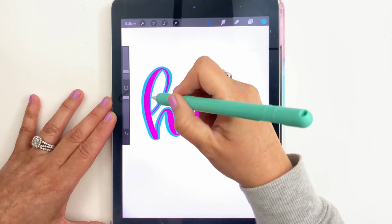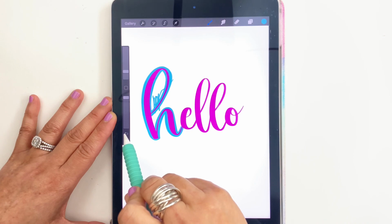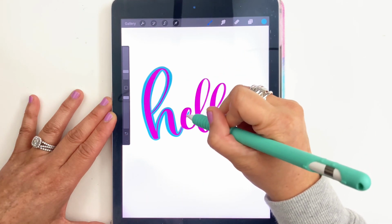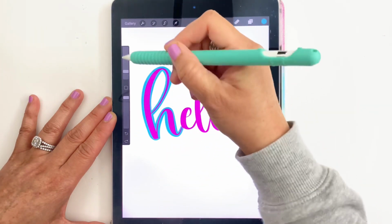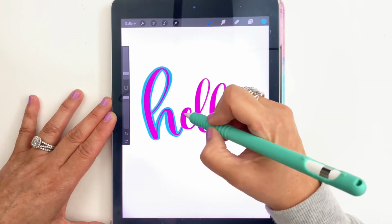And then if at any point you did something like that, just hit the reverse button or the back button. And then when you get to smaller little areas like right here in this E, you want to make sure you reduce your brush size a little bit more because it's so small in here.